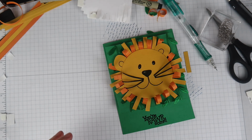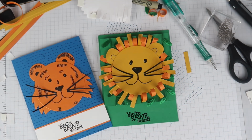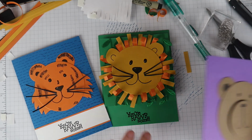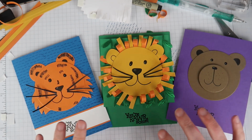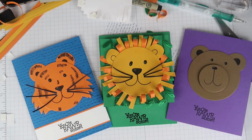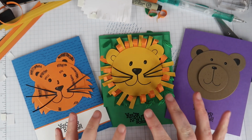These are meant to be cards that you can make with whatever supplies you have at home. Even if you don't have many card making specific supplies, you can make them with paper and scissors and glue and a black pen. I did use circle dies to cut my circles out for these critters, but you don't have to have that. You can freehand circles, you can cut circles with whatever you have, punches, just tracing circles, anything. I'm going to start with the easiest card and work my way up to the more advanced one. They're really fun to make with or for kids.